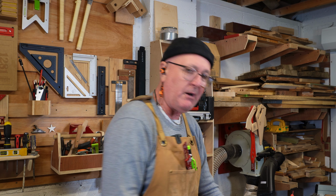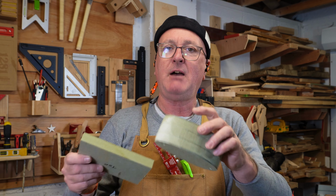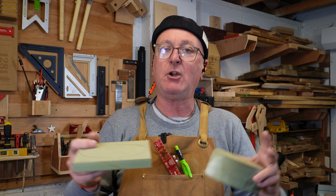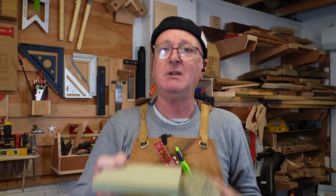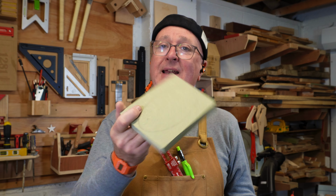So what we've got to do now is, after we've bent the wood around the form and we put the nails in to secure it, we need to put a piece in the top and a piece in the bottom so that it makes the wood hold its shape, because once we've bent the wood, we take the form out and we put a couple of little stoppers in the top and the bottom. So I need to make those now.